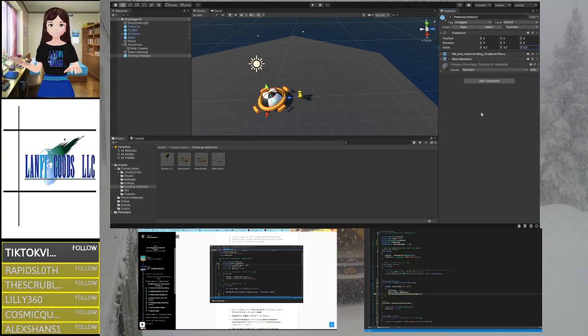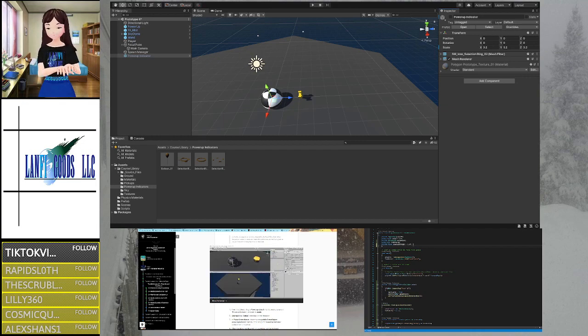Now in our player controller script, we're going to create a reference to that power up indicator. So we need to create a public GameObject powerUpIndicator so we can drag it into the editor. And before we get too far, because I make this mistake too often in Unity, if you click on the player, just make sure to drag the power up indicator directly in. So now we know that they're attached.